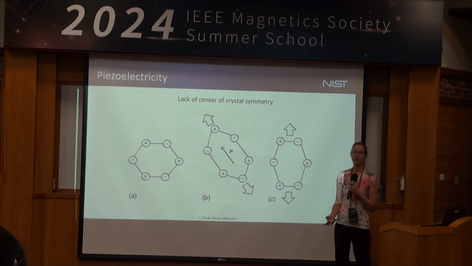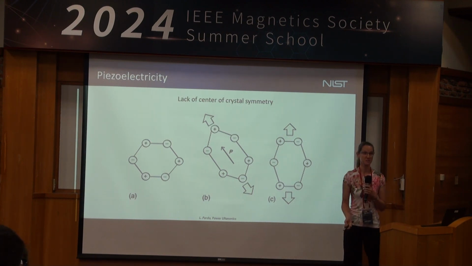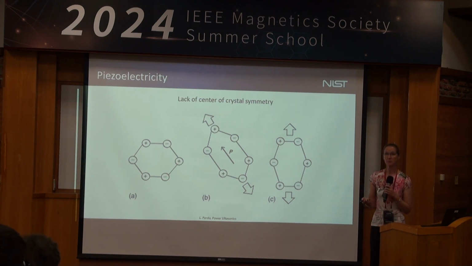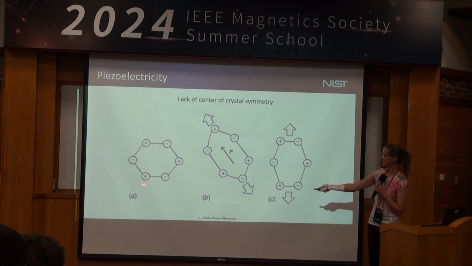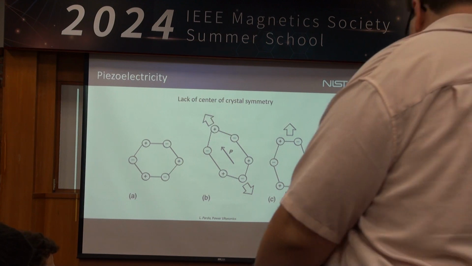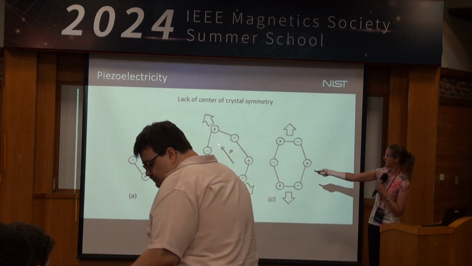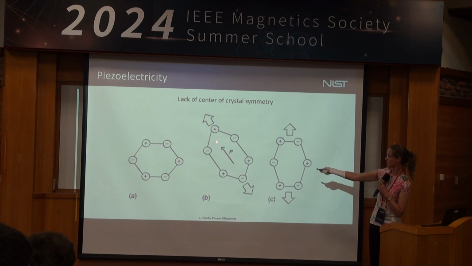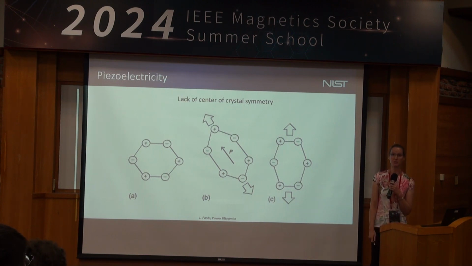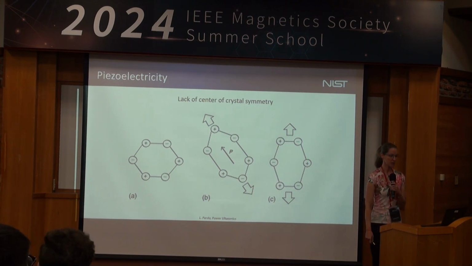So in order to understand a magnetoelectric device, you need to understand what piezoelectricity is. Basically, it's a material that lacks a center of crystal symmetry, such that when you stretch it, you create a polarization. If this is the particular structure, a hexagon, and I stretch it along this direction, you can see I'm going to induce a polarization because I have now separated the different kinds of charges. In contrast, if I stretch it off not one atom but off of one of the axes, you can see that I do not induce a polarization in this material. So this would be a piezoelectric.